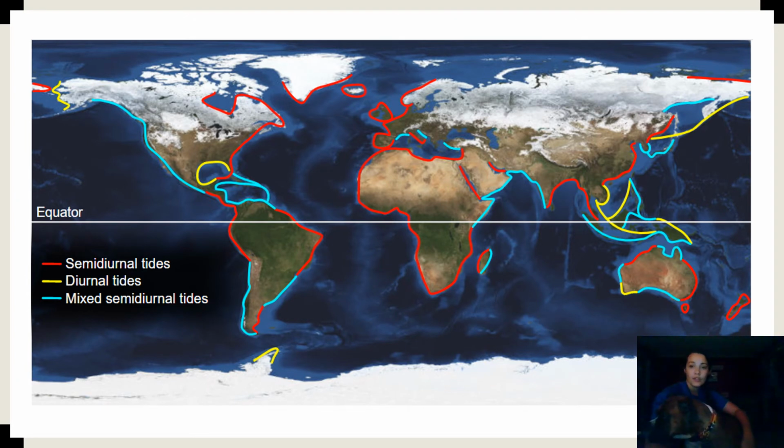So here's a map showing you the different tides around the world. The red one is the semi-diurnal tides. It's the most common. As you can see, most of the world has that red outline, which means it has semi-diurnal tides, 2 high and 2 low tides. Diurnal tides, yellow, are here, parts of Asia, and then the Gulf of Mexico. And then some areas you have mixed. Those are typically found along the western coast of North America. We're here in the Caribbean. Alright, it's just a mixture of the two. You're never going to have a perfect world where it's just one or the other. There's always going to be a mixture.